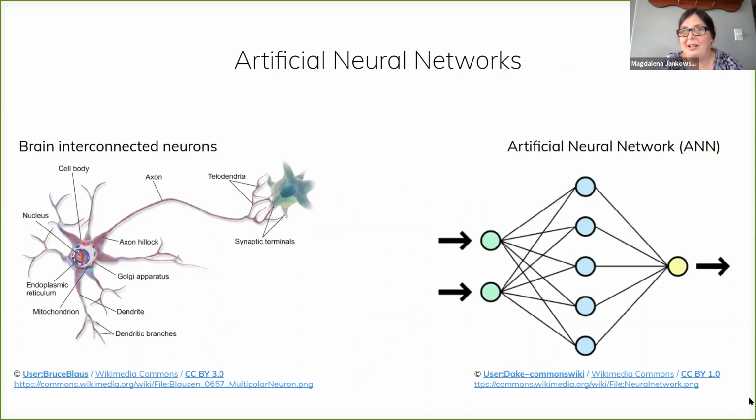So what are artificial neural networks methods? Artificial neural networks are not new at all. The first one, I think, was proposed in the 40s, and it was inspired by neurons in our brains. So as neurons in our brains are interconnected, and a neuron receives electrical signals and sends signals to connected neurons. Similarly, in the artificial network, on the right side, we can see an example of a simple artificial neural network.